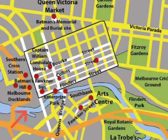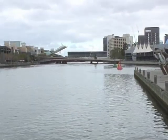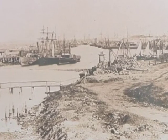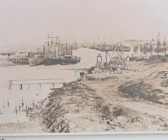The men sailed their boat up the Yarra and dropped anchor below some falls, close to where I'm standing, where Queen's Bridge now spans the Yarra. This is a view from Queen's Bridge along the river to where the falls would have been. This photograph of the same location was taken 22 years later, in 1857. You can see the small falls here. They mark the place where the river meets the seawater.